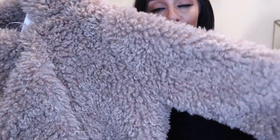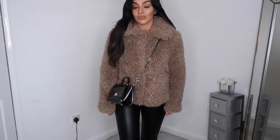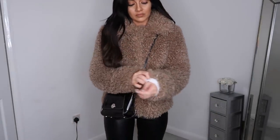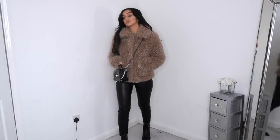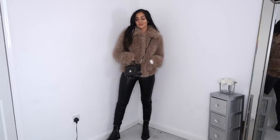Moving on to the last box — the biggest one, because it has a few coats. I've never actually purchased a Zara coat before! The first one I picked up is this gorgeous brown coat — not faux fur, not teddy, just kind of shaggy. It's a shorter coat which I wanted because I have so many maxi and midi length ones. It was £49.99, size extra small. I've been really enjoying brown lately and I think it will look great with faux leather trousers. It has front pockets and feels beautifully soft and fluffy.